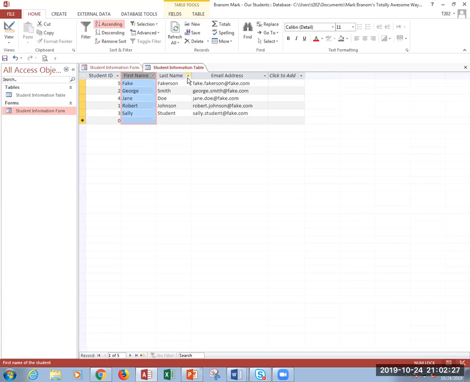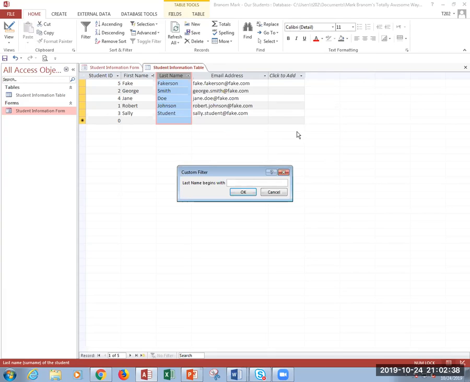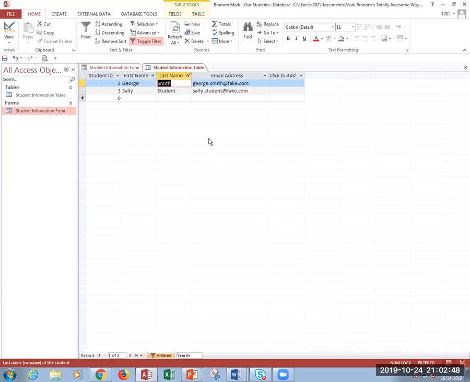So I could go on last name, and I could go to text filters, and I could say equals, or I could say begins with S. This is on page 14. I click OK, and it will filter out everybody that does not begin with S.